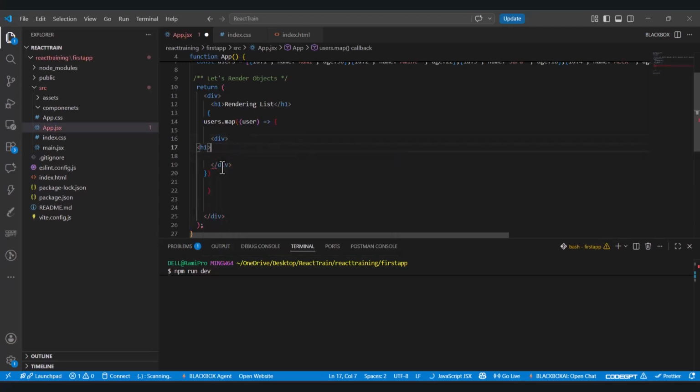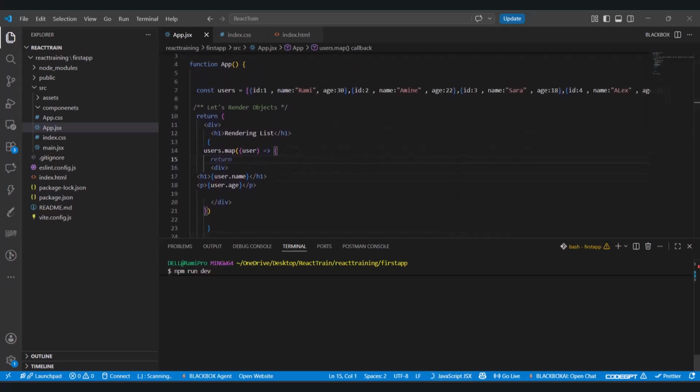We have a div. We display the first attribute, which is the name, so user.name, like so. It's very simple. It's scalable and dynamic. We have a paragraph, and then we can directly display the user.age.